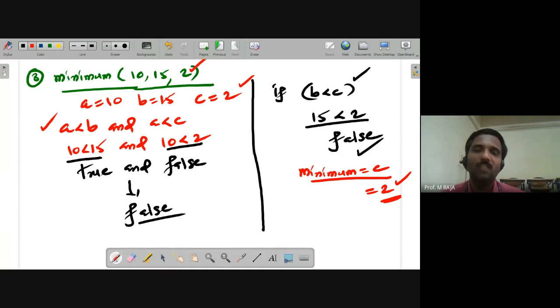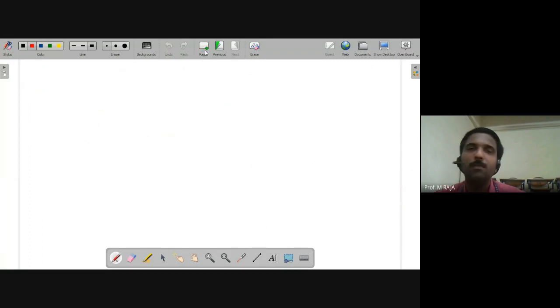So just understand the control logic to compare the three numbers and find the minimum.